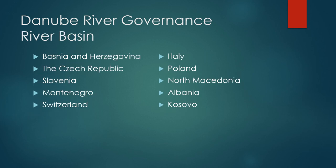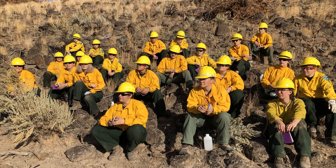There are another 10 countries that lie within the river basin and have land that drains to the river, including Bosnia-Herzegovina, the Czech Republic, Slovenia, Montenegro, Switzerland, Italy, Poland, North Macedonia, Albania, and Kosovo. Managing a river with 20 countries is a challenge — imagine trying to find a place to eat with 20 of your closest friends with very different personalities, tastes, and budgets. That is what it is like to try to manage a river system with so many different countries.